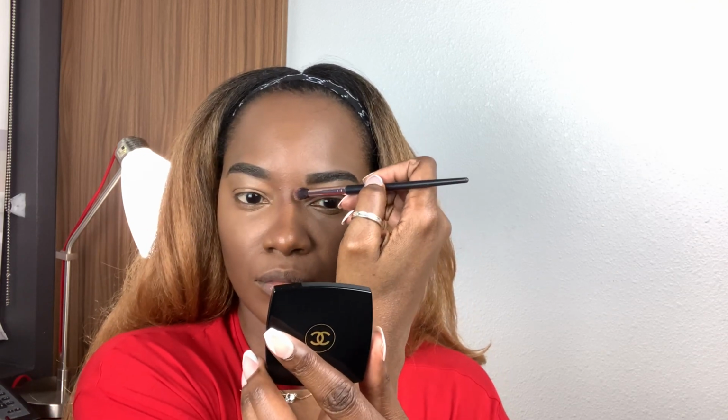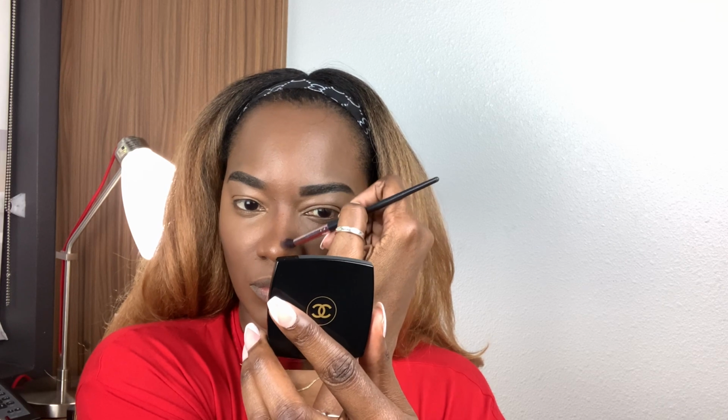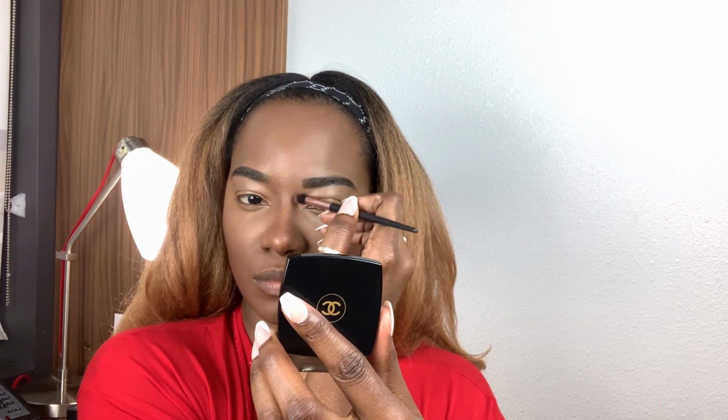Then we're going in with the Poupre Brun. This is an eyeshadow, but I'm showing you the versatility it gives. Because it's a purple brown shade, it's actually great as a contour. And I'm going in with a light hand to carve out my nose, and I carved out my jawline. So really, really love this. So this shows you can get more from your product if you know what you're doing, right? And of course, we're going to blend out any harsh lines by using powder on top of it.